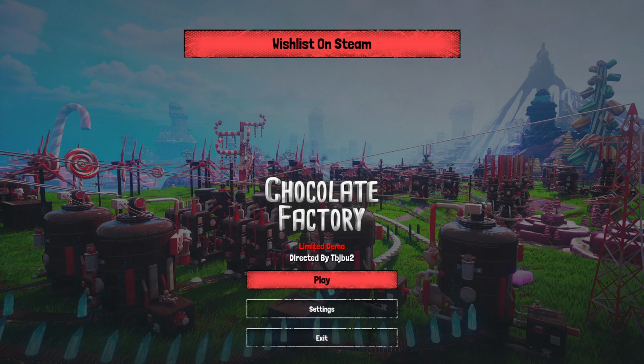Today we're going to try Chocolate Factory. This is a limited demo that was placed out on Steam. The link will be in the description down below if this is something that interests you. Kind of reminds me of Willy Wonka meets Satisfactory. So let's give this a shot.